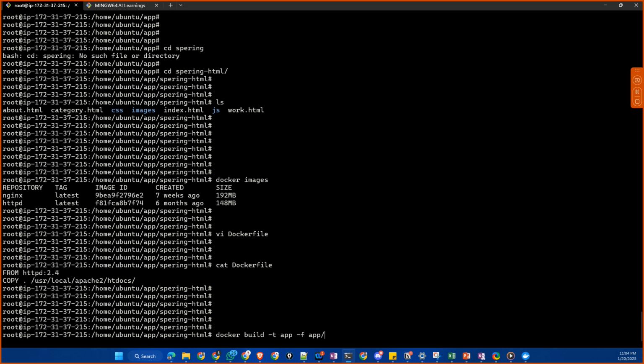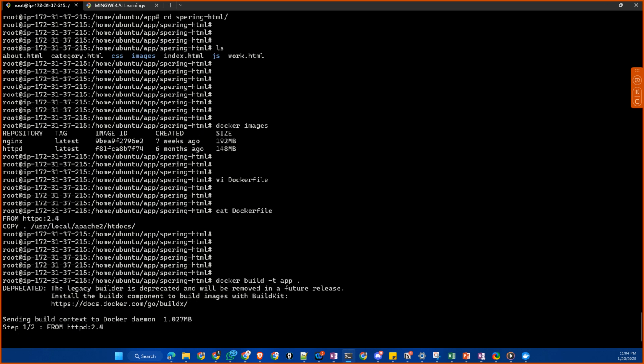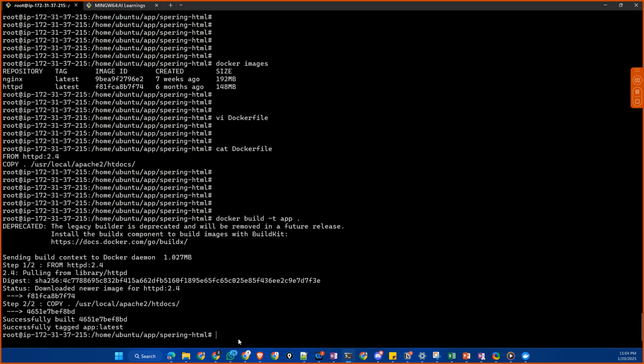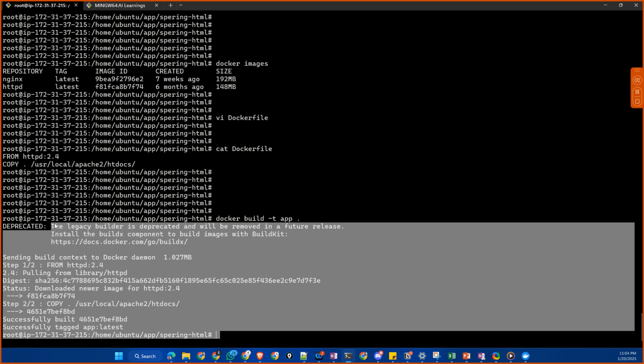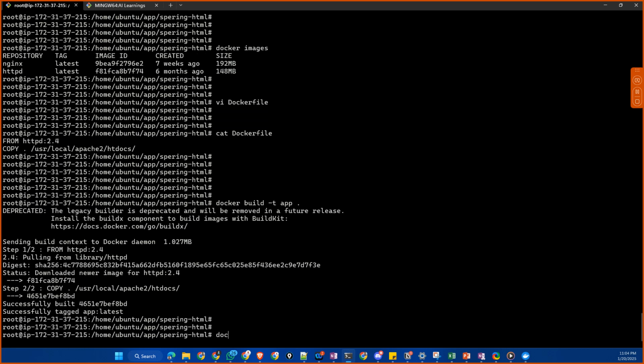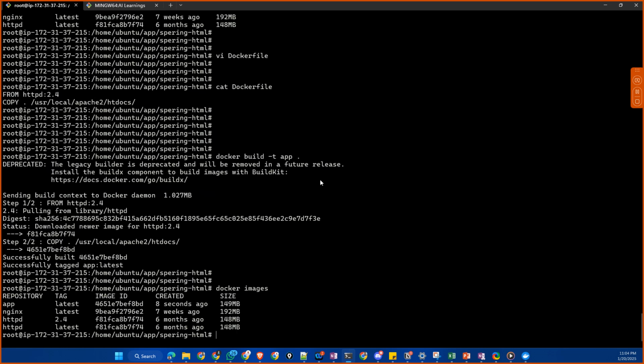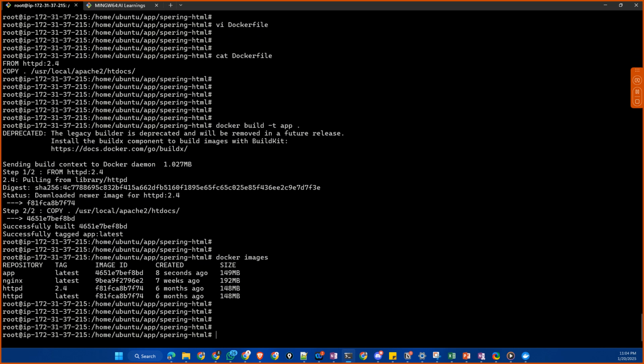But now it is dot, and enter. It is going to build your image. See, it's built. When you type docker images, you will have your app image: 149 MB, 8 seconds ago. Now I would like to run it.